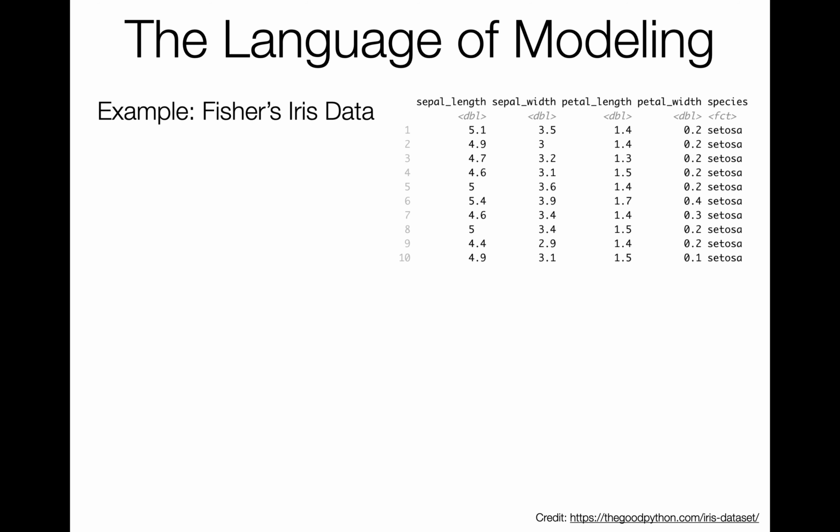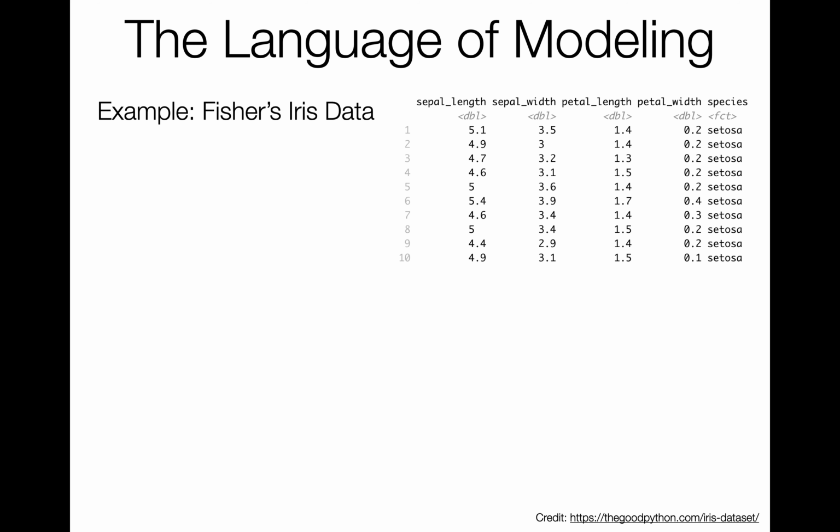Fisher is probably the most famous statistician of all time, Sir R.A. Fisher. He was also a famous biologist, and so he was studying irises. Now, in this data set, there are 3 types of irises: setosa, versicolor, and virginica. So there are 3 types of species. Then they have 4 measurements on each iris, okay? The 4 measurements are sepal length, sepal width, petal length, and petal width.